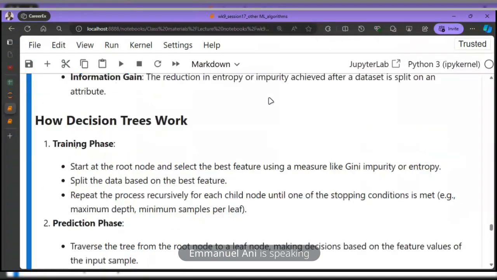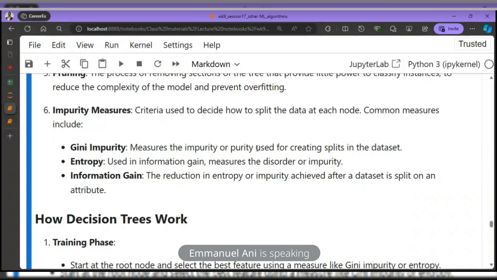All right, but entropy is actually not the only measure of purity. We have Gini impurity, we have entropy, and we have information gain. All these things actually do the same thing. All right, they do the same thing, but with different algorithms, different methods, just like Euclidean distance, Manhattan distance, and the other ones that we saw in KNN. So these things are hyperparameters. They are the things that you can actually change to improve your model or change the way it behaves.